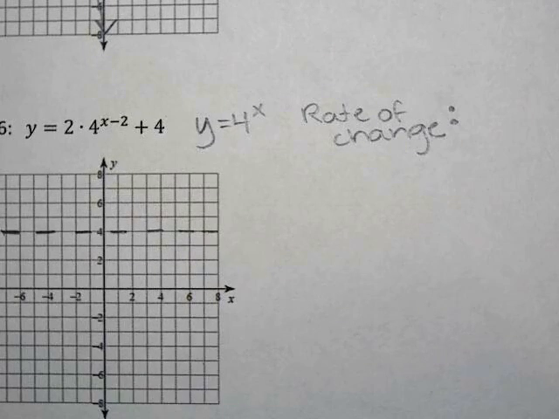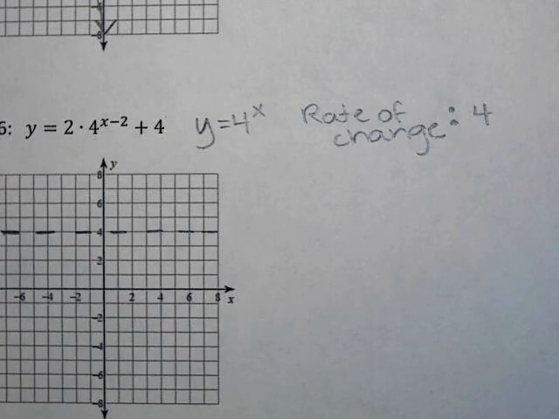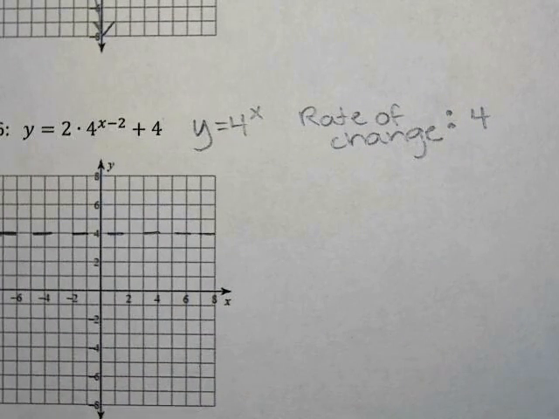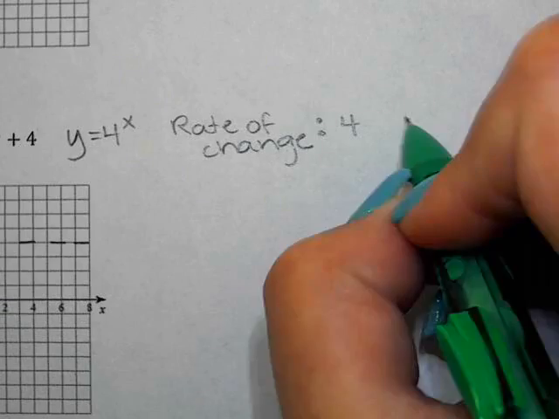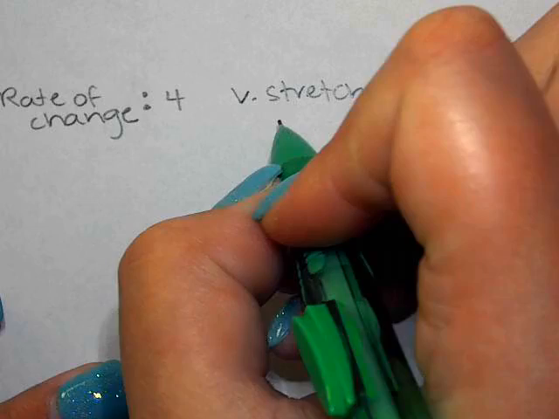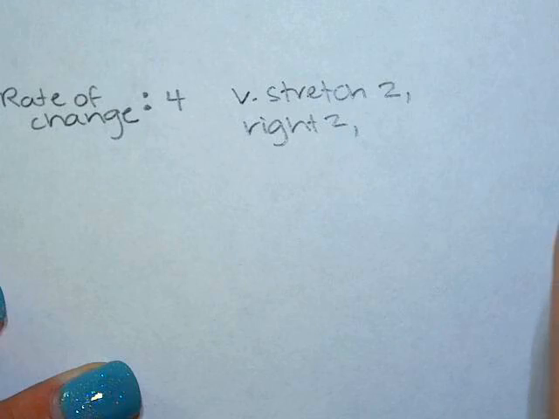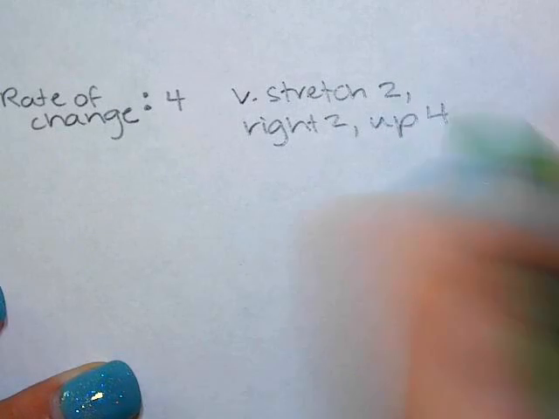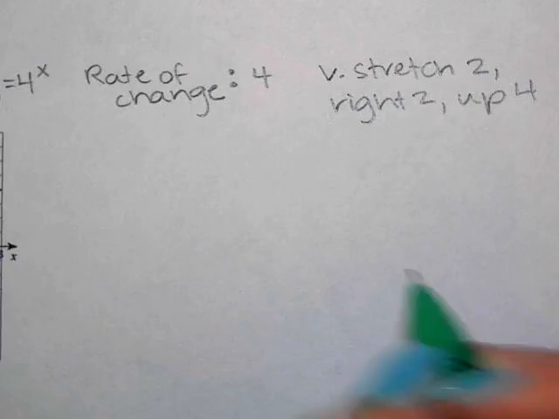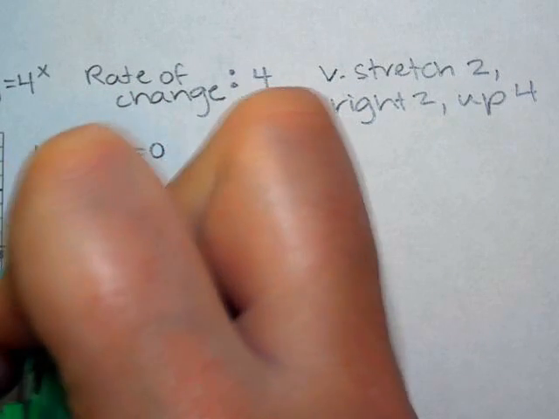Okay, now let's go ahead and find all of our transformations. What are they? Vertical stretch of 2. What else? Okay. And what else? Okay. All right, so we're going to write our 3 pieces of information. So we have a horizontal asymptote that starts off y equals 0 before we transform it. The point 0, 1, and the point 1, base. And the base is 4, so we're going to write 1, 4.